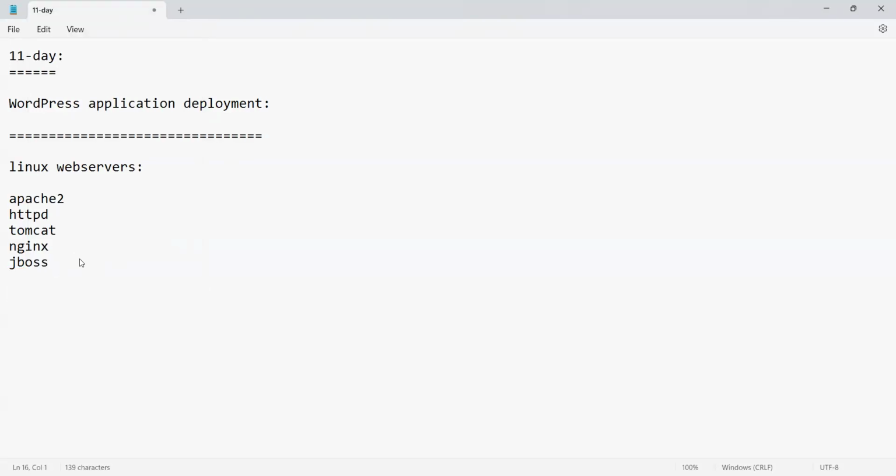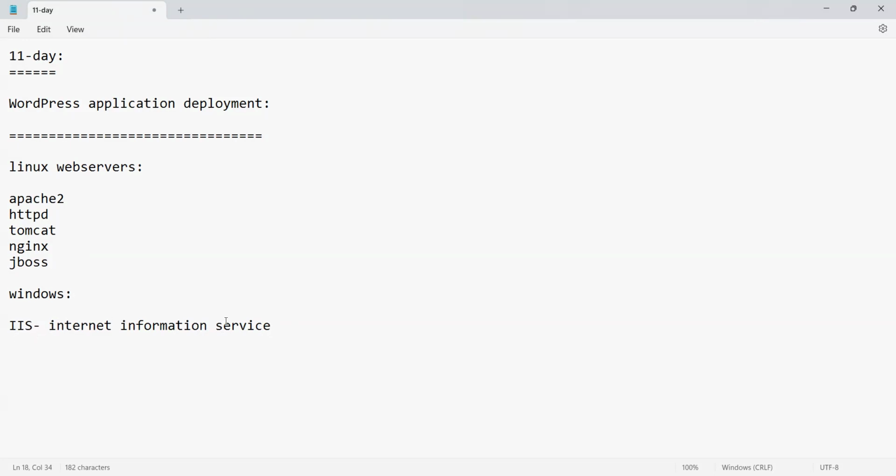If it is Windows, then IIS, Internet Information Service.